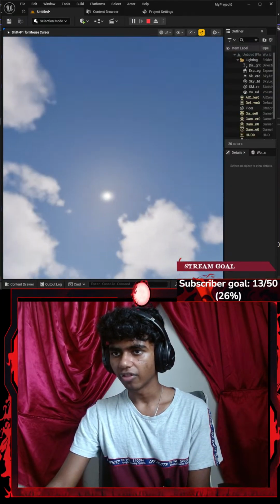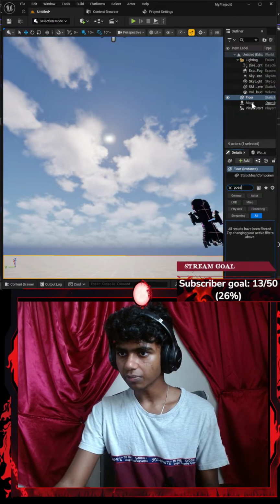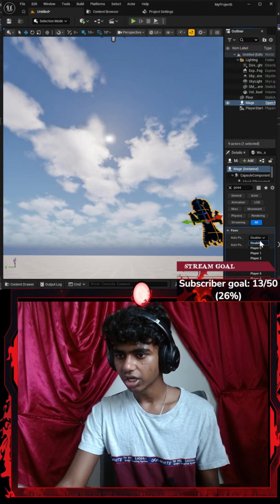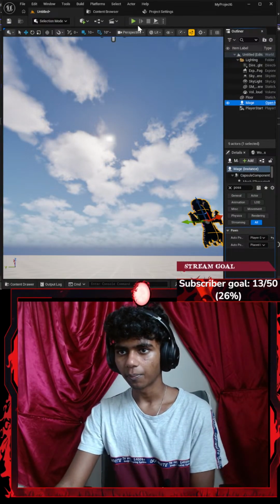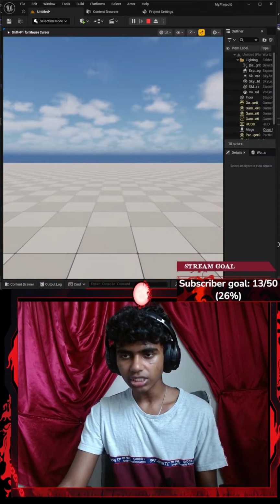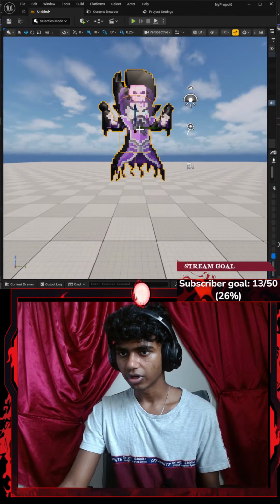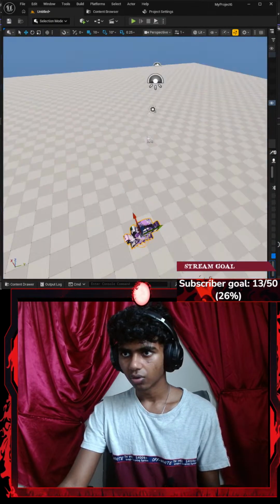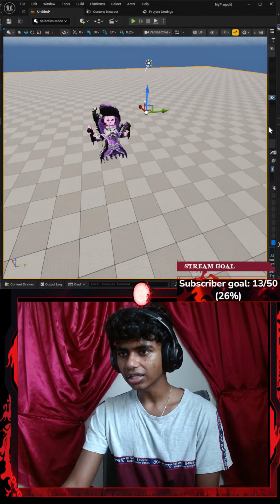If I go ahead and run the code, oh hold up guys, I forgot one important thing. I have to search for something like possess. Let's go with mage. Change Auto Possess Player to be 0. Now if I did Ctrl-Alt-F11 to compile and run the code, I cannot actually compile my code because there is no camera here. Why can't I compile the code? Hold up guys, is there some kind of button that I click to compile?